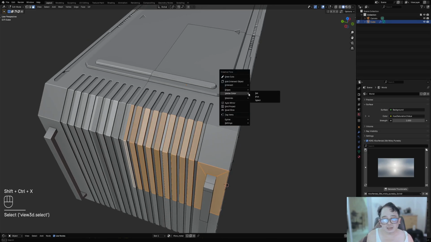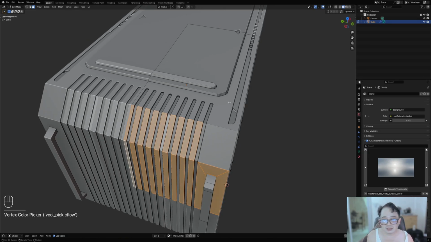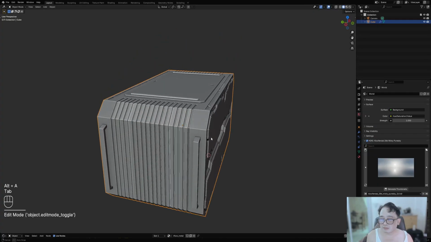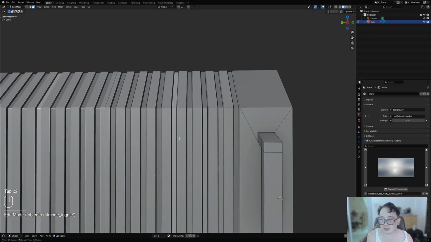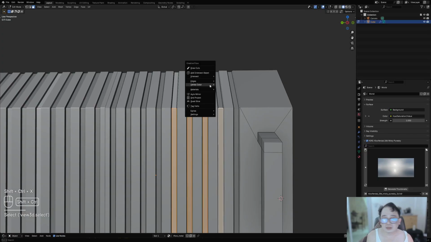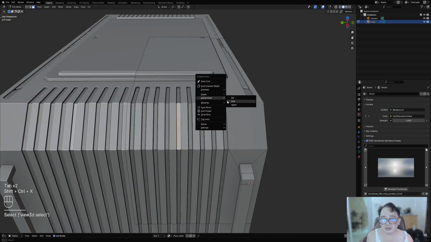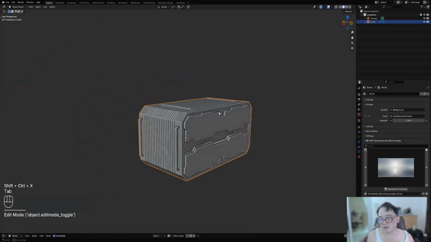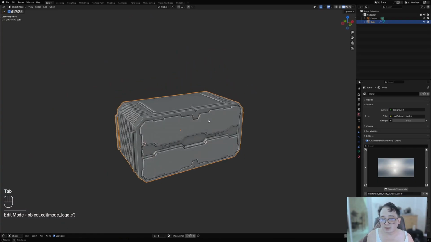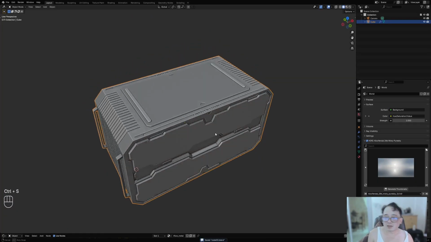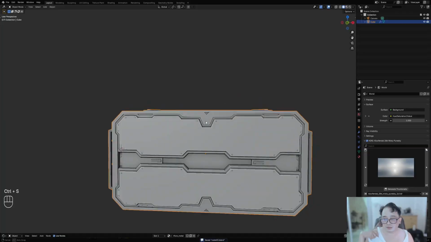Okay, and vertex color, pick this, and there you go. There are these faces. Pick. There's one here. Pick. There we go.